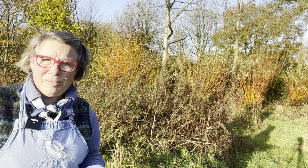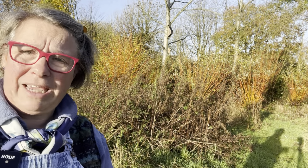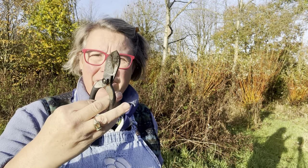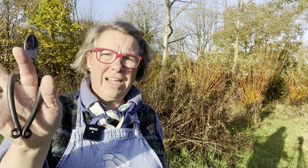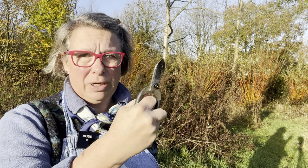Now, before I snip, remember, I'm snipping using a slightly unusual tool for me. These are Newbery, and they're really nice, very, very sharp, strong. I use them instead of secateurs. Secateurs are too crunchy on my hands. I'm an old lady of 55, and I've been doing gardening and floristry and growing flowers for many years, and so my hands are feeling it slightly. So these, they are not sprung in any way, but they're really nice to cut with. So this is what I use to cut my willow.